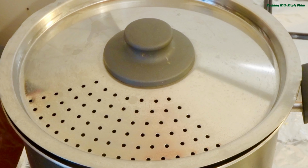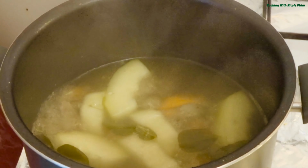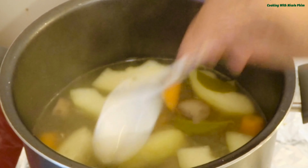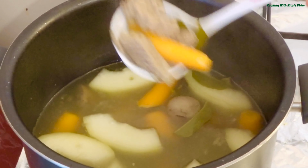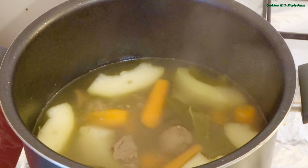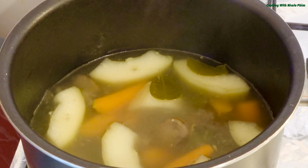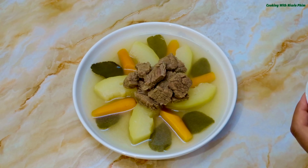Okay, right now it has been 30 minutes for the papaya and the carrot. Okay, the carrot and papaya and the beef are already getting tender. So right now I'm going to turn off the heat. Okay, right now the beef soup with papaya and carrot is ready. So right now I'm going to put some green onion on the top.